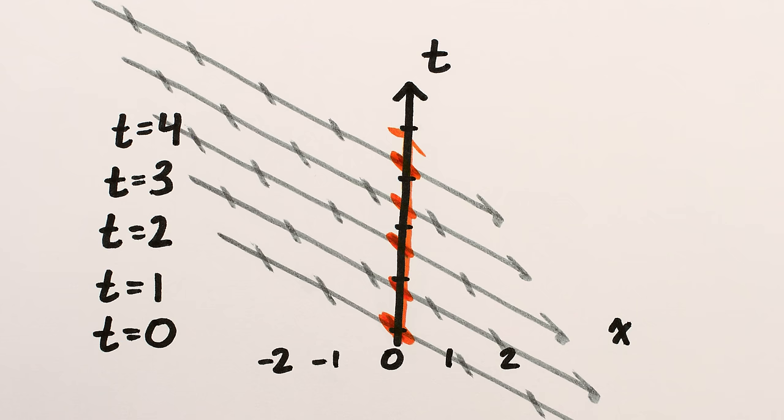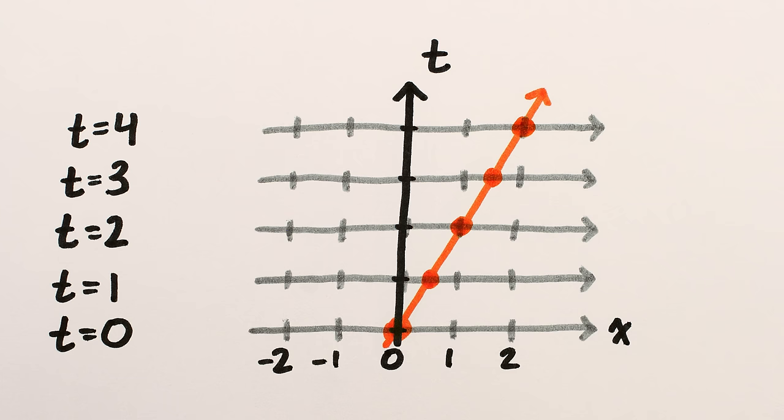The reason these last two involve rotating the snapshots rather than just sliding is to make sure that the angle between the cat's world line and my world line stays the same before and after the transformation. It's a fun little geometry puzzle to understand why.